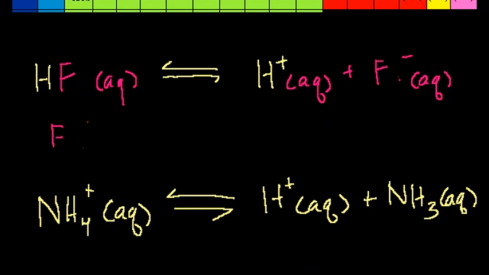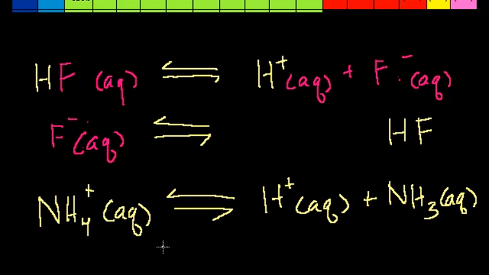Okay, so I could rewrite the same weak acid equilibrium as a weak base equilibrium, where I could say a negative fluoride anion in an aqueous solution is in equilibrium with, and now I'm considering this a base, which means that it's going to increase the concentration of OH. So what this might want to do is grab some hydrogen from some of the water that's in the aqueous solution. So it grabs some hydrogen and becomes hydrogen fluoride, or hydrofluoric acid.